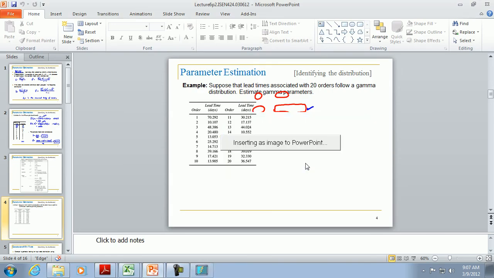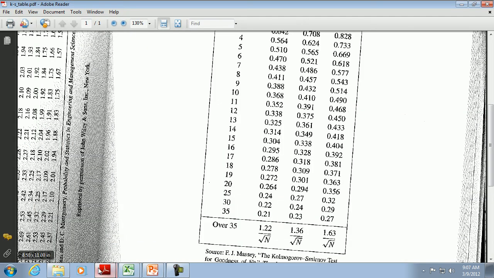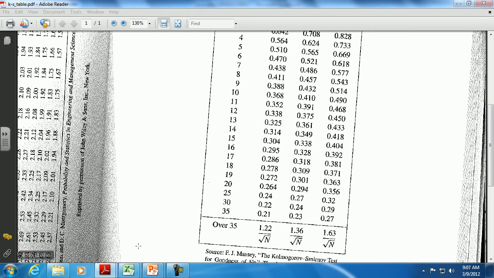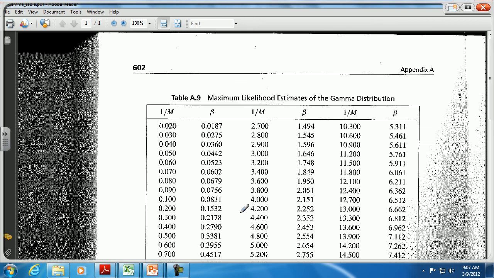So let me show you that table really quick. So this is the table I'm referring to.